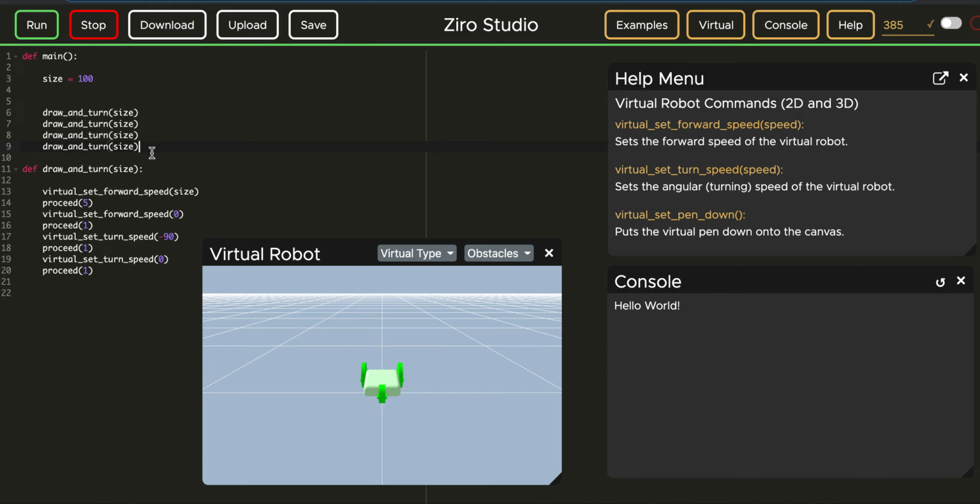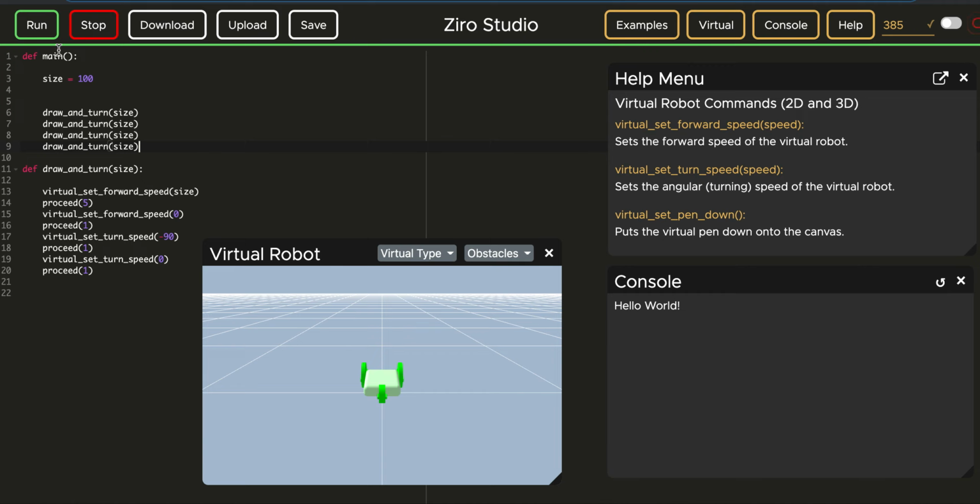This function takes size as the input parameter, and it simply moves the robot forward at a speed equal to size for 5 seconds and turns left at a speed of 90 for 1 second. So it simply moves the robot forward and turns left 90 degrees. We draw a square by calling this 4 times. So it draws a side, turns 90 degrees, and draws the next side, and so on 4 times. In our example, we use a value of 100 for size. Please note that we will use this DrawInTurn function in various forms throughout the lessons.